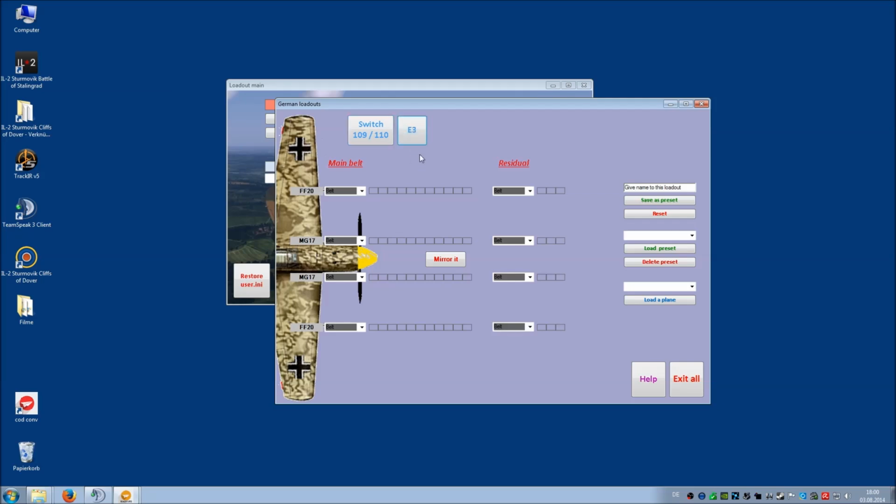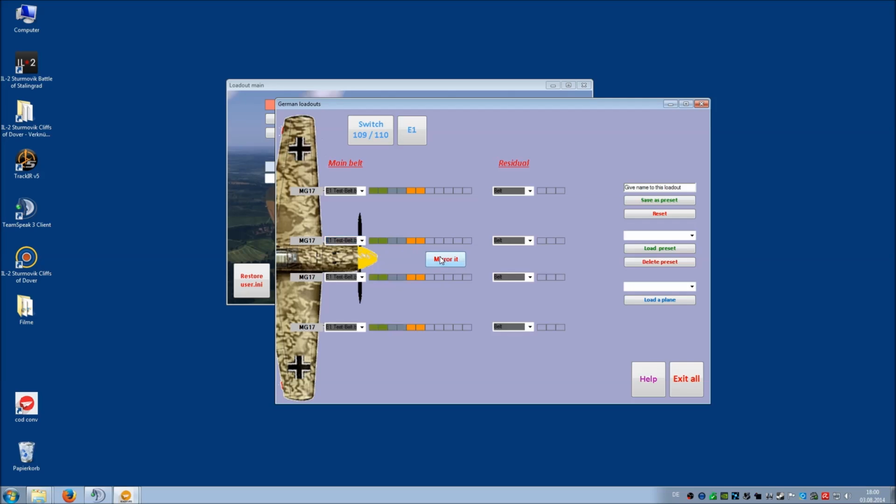By hitting that button, it switches to the E3 or the E4. Back to the E1, we can now select the configured E1 test belt and load it into the wing MG17 and the nose MG17. And that's especially practical for British fighters.